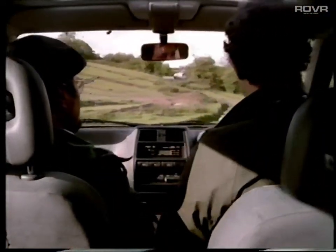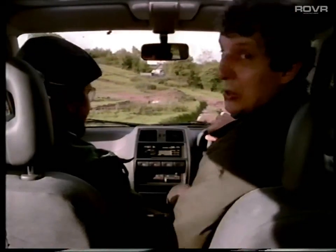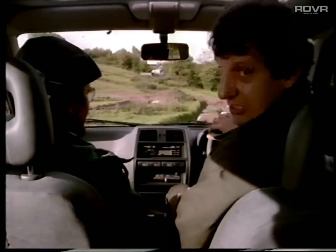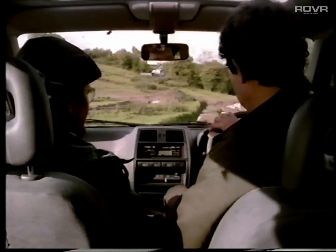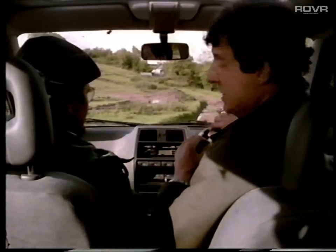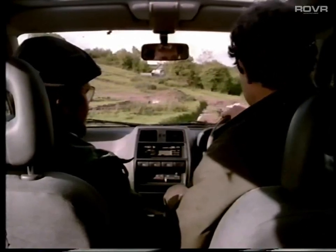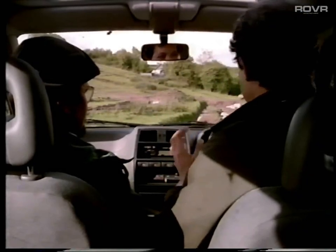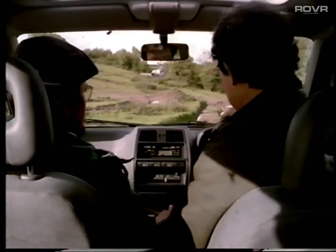Now then, the song may have referred to it as mud, glorious mud, but it can be anything but glorious if you get stuck in it. And the secret here can often be to make sure you've got another four-wheel drive vehicle in the vicinity to pull you out if you get stuck. Another tip here is, because it is very wet and very glutinous, very slippery, to use second or even third gear, because you'll get lower engine speed and less wheel spin.